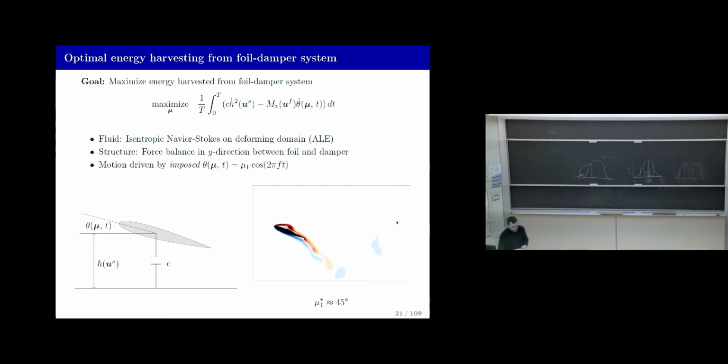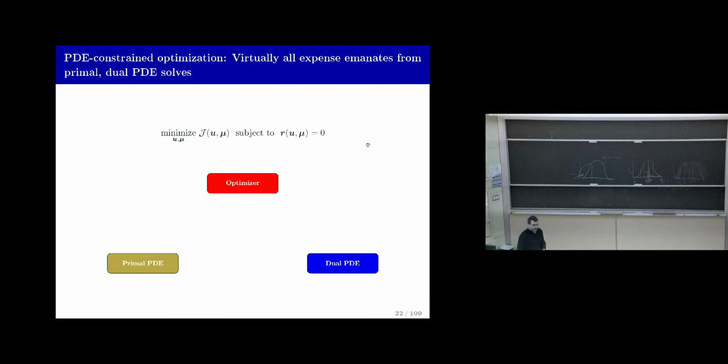And here's a little movie of what the optimal solution would be. It's what you would expect. You want to pitch as much as you can so you get most of the body facing the flow, so it has the most force vector in the vertical direction. Okay, so that is really what I wanted to say about these adjoint methods and how we can use them to solve a bunch of interesting problems across a number of different engineering and science applications.